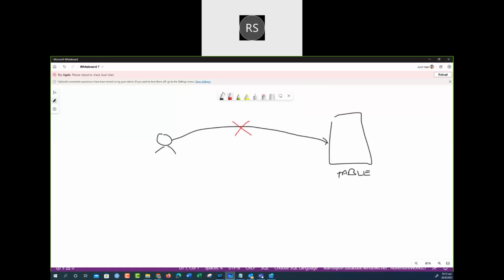Okay. Then we create the view. And then the view is taking from the table. And in the view here, just now, you can filter the rows, filter the columns, and then do some manipulation.